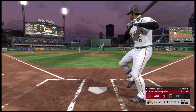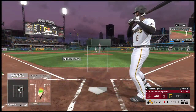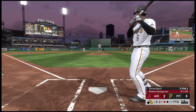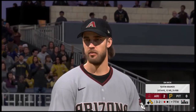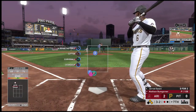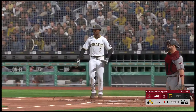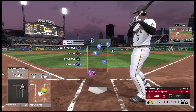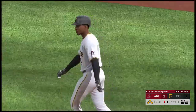Still 2 and 2. 8th pitch of the at-bat coming up. So a full count now. Hey, this is a heck of a battle right here. Long AB. You know what? They find themselves still facing the starter. If they'd had some ABs like this earlier in the game, I think they get into the bullpen by this time. Good lead there at second. Here's the pitch. And he misses with it, ball 4, so that'll load the bases.